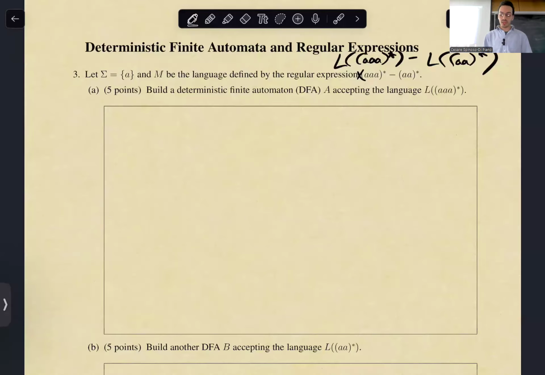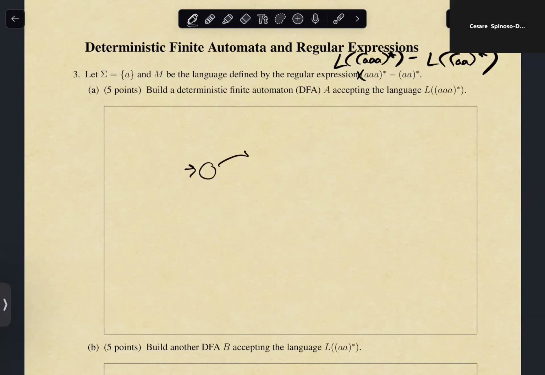Okay. And so to do this, we were asked to build the DFAs of each of these first 2 pieces individually. So how do I design the DFA for L of AAA whole star? I just need a 3 cycle where the first state is encoding the fact that the length of my string mod 3 is 0, right?